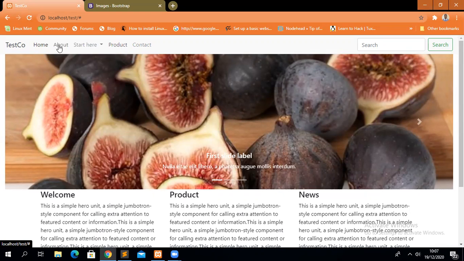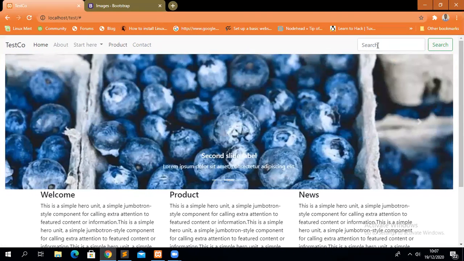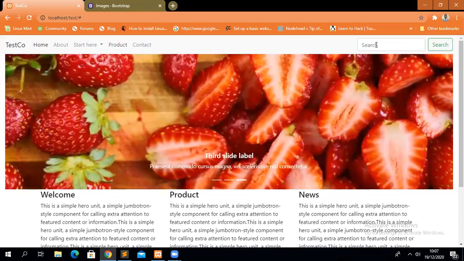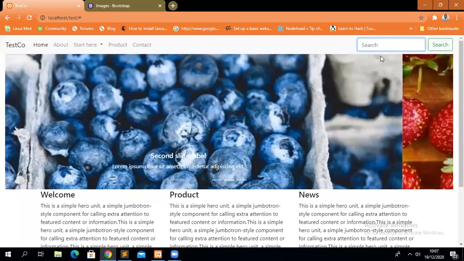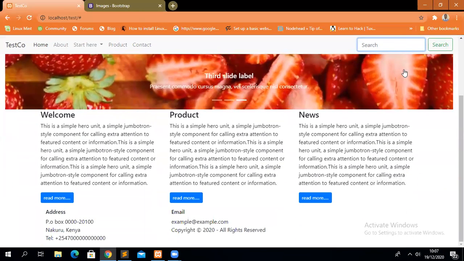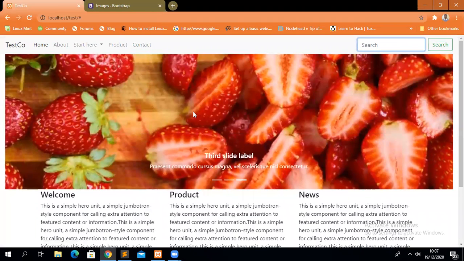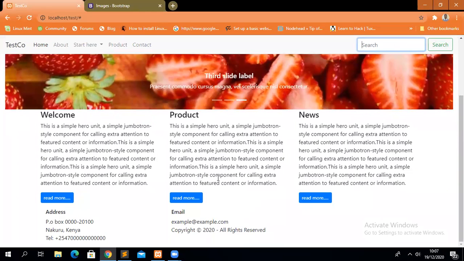All right, so if I want to search something on my web page, I'll be able to type here where I want to search. But currently this one will not work because we don't have a code for it. Probably in the next video I'll show you how to code this and make it active, so that you can have a good web page that you can start off with.